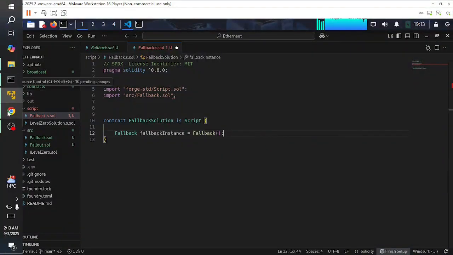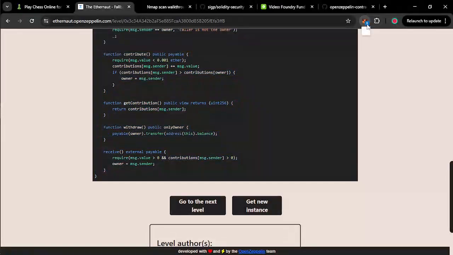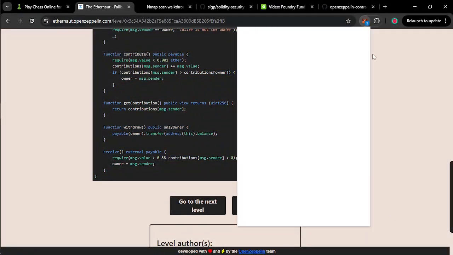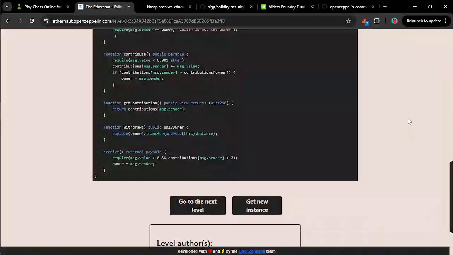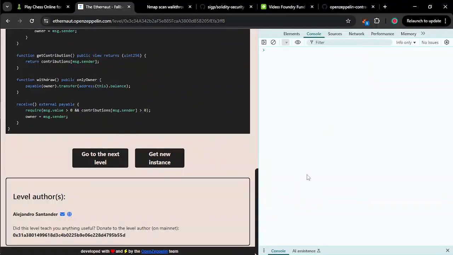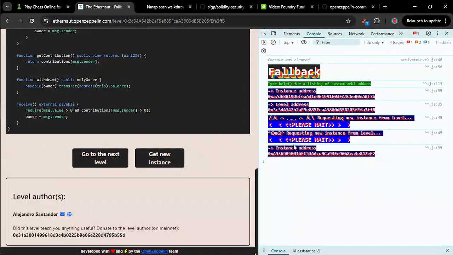So let's go back here and click get new instance. We should get a prompt by MetaMask. Here we have it, then we'll proceed. Here we confirm the transaction. Then we'll open our developer tools right here, and we immediately get our instance address over here.